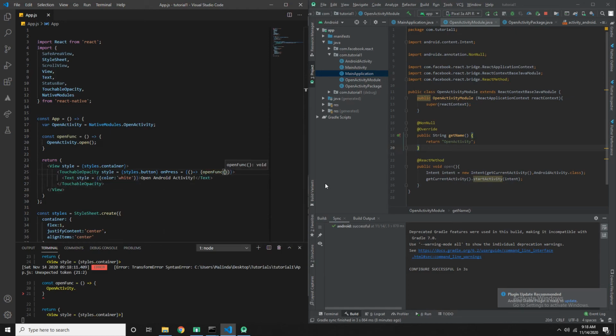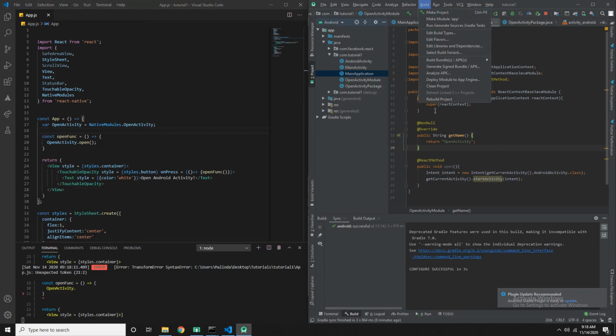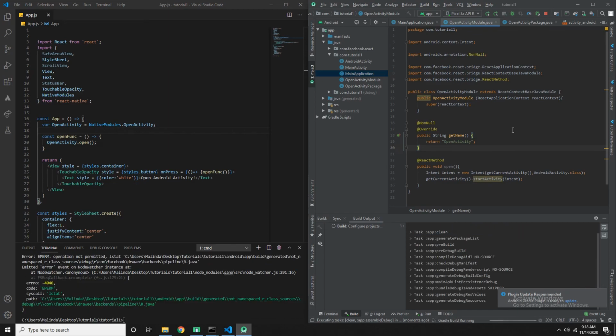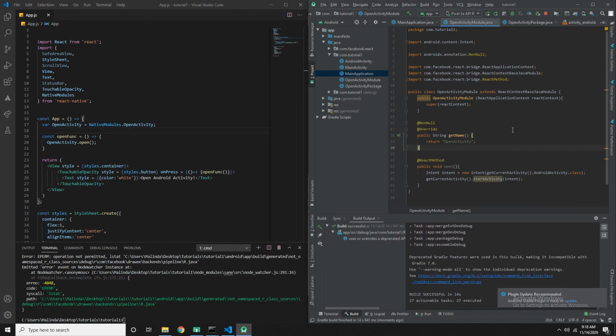And then we are going to rebuild our project first. Let's wait till that rebuilds. If there's any error, we'll know. Yeah, it's built.